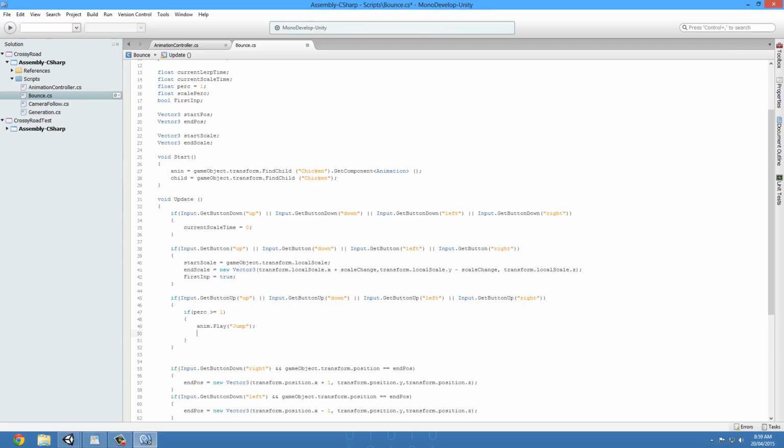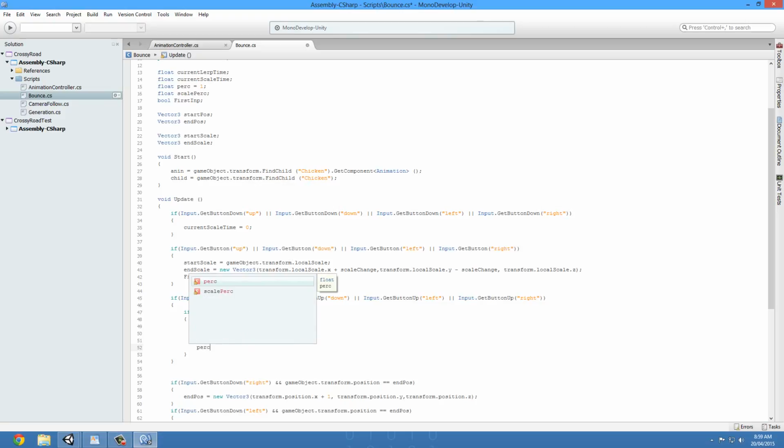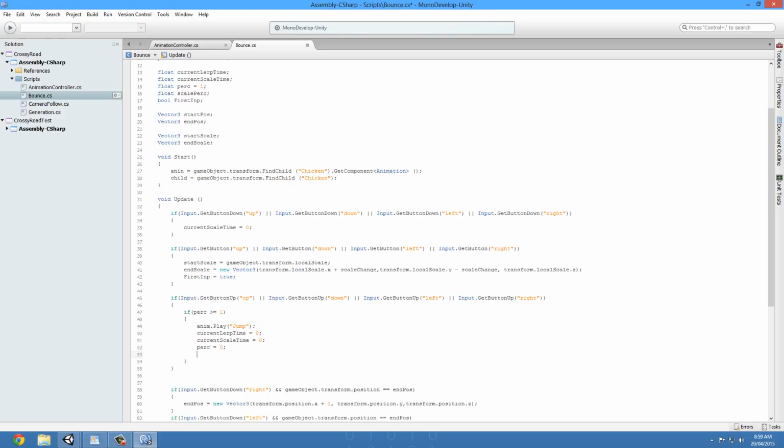Now we're going to set current lerp time to be equal to 0, set current scale time to be equal to 0, set percent equal to 0, set start pos to be equal to gameObject.transform.position. Oops, looks like I should be using a dot, not a comma.